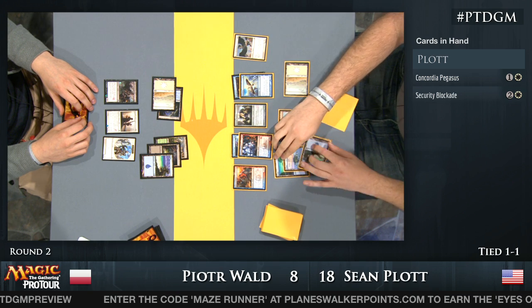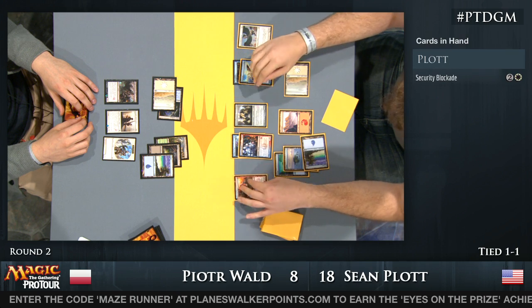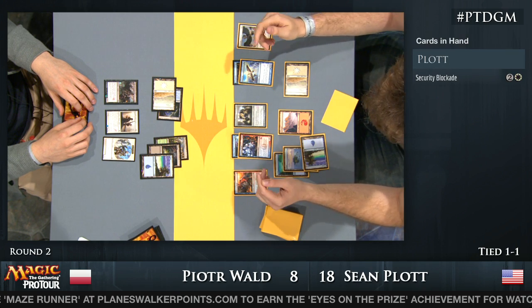All right, quick update. Nassif wins 2-1 over Martin Yuza on the back table. Nassif with an incredibly aggressive red-based deck.